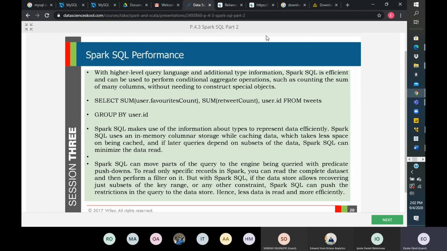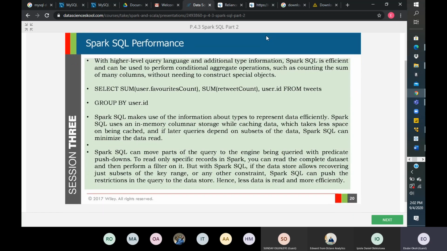Okay, I don't know how this implies really. I try to understand it in different ways, but I think it's the same thing that happens with our normal MySQL. I mean, you can actually run aggregate functions without specifying the eventual name you want to name the aggregate function. I think that's what he's talking about, but maybe I've not understood that. Probably Mr. Edward will put us through on that after now. And so group by, yeah, these are just lines of code similar to the MySQL that we know.